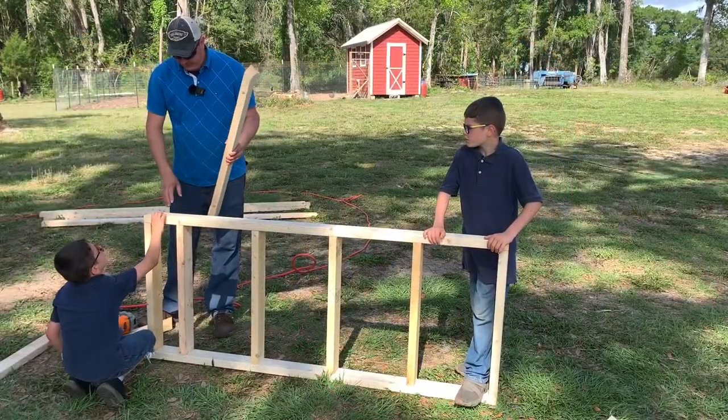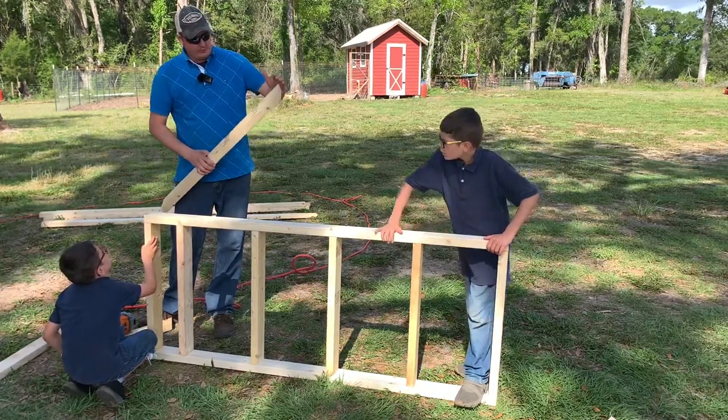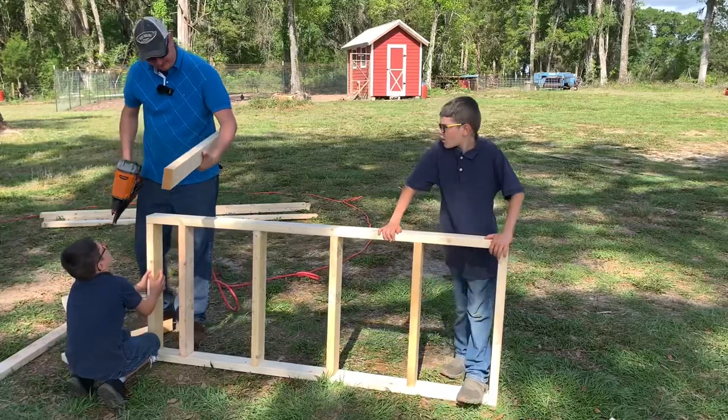All right, we're gonna go ahead and put the front legs on. We cut these 39 and a half inches, and we're gonna leave 12 inches above the floor for the front. That'll be a small front, and it'll be about 2 feet off the ground.